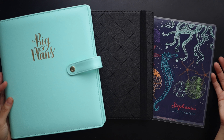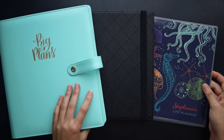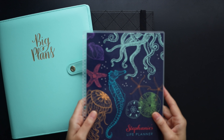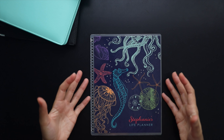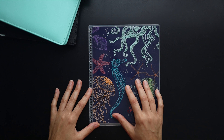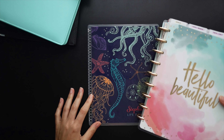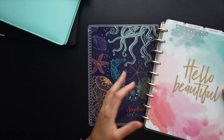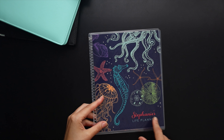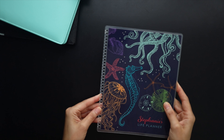The first idea is talking about covers and how to make your cover more personalized to you. The first option I want to discuss are plastic laminated covers, where you can put a custom design inside to make a visual impact as you see your planner and make it feel like it's your own. There are many different options for both the spiral bound and the disc bound planner, so you can easily take covers on and off and create your own custom planner. This one is for an Erin Condren I used to have, and I was able to even put my name on it, which really helps you connect with your planner visually.